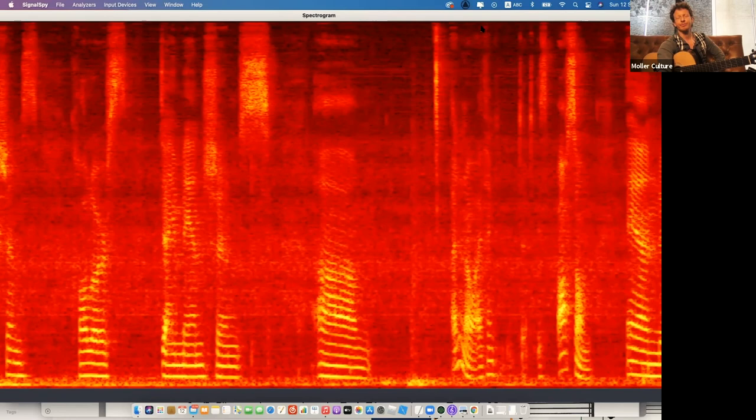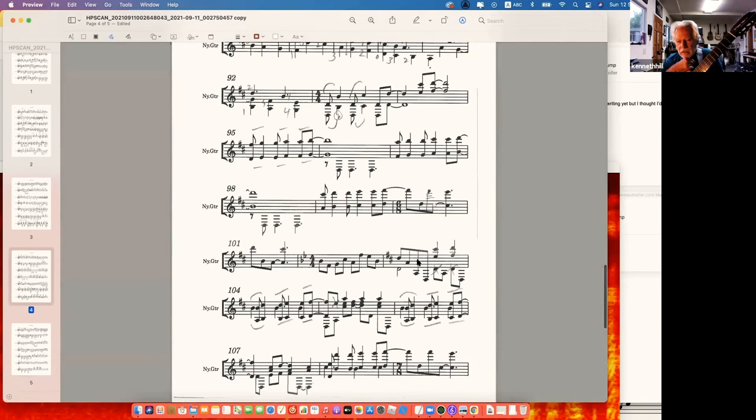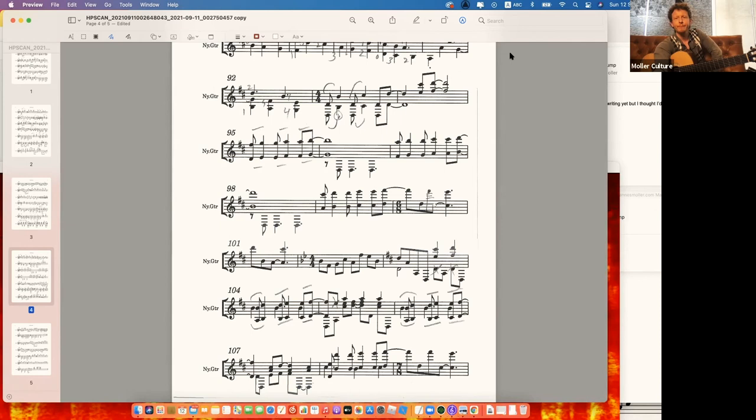Let's go back to this one here. So basically you've been working hard here, and this is basically finished. Sounds great. Well, it's getting there. The way that I did it, and this seems to be my pattern now, is that I wrote it all out in pencil first, just getting ready for Stephen's class, even though I was kind of hurrying. Then I sat back and entered it into StaffPad so that I can print it and spread it out on the table and look at the whole thing.